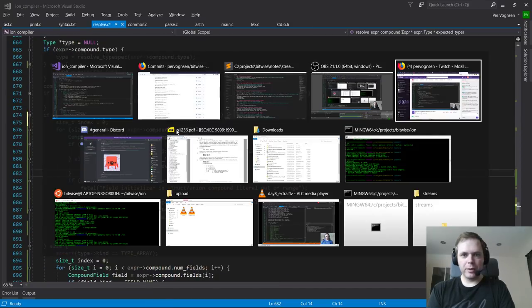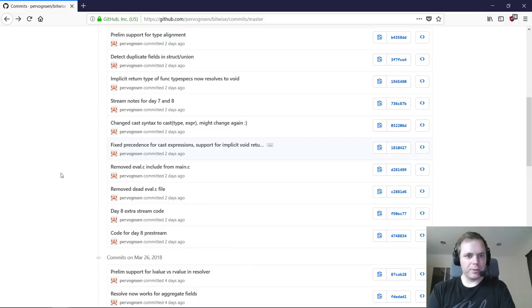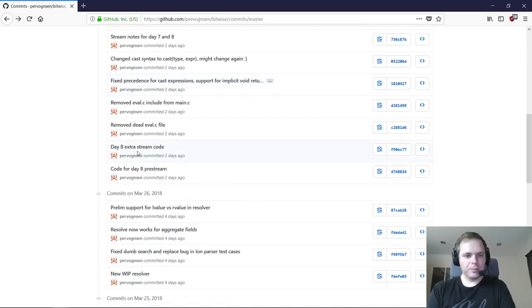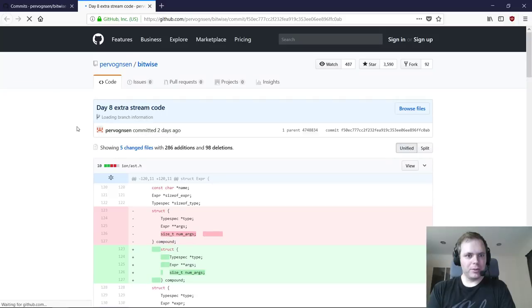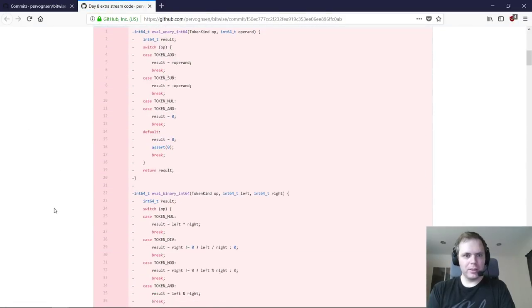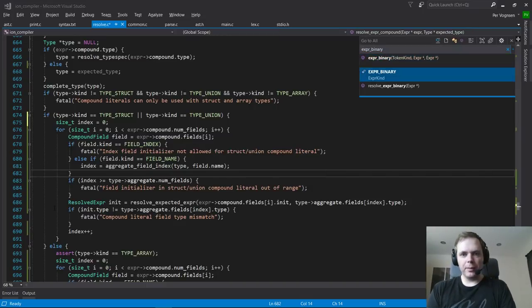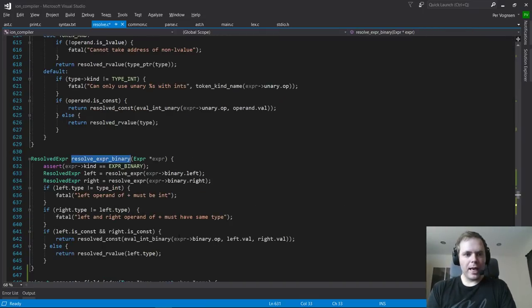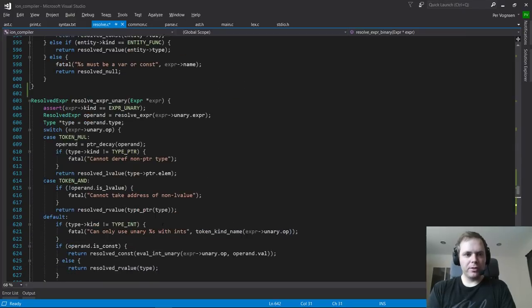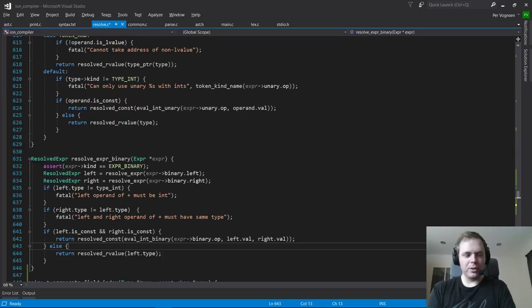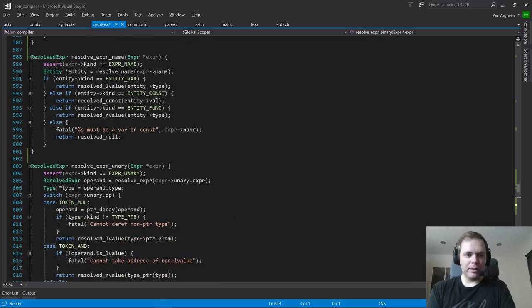Okay. So that was one of the big changes. Let me just look at some other stuff we did. This was the stuff we wrote on the extra stream, just to see if there's anything very interesting here. One thing we did was we added a fairly complete suite of integer binary operators, including constant folding. So we only have one kind of integer, basically, so it's very limited in that sense, but we did that suite.